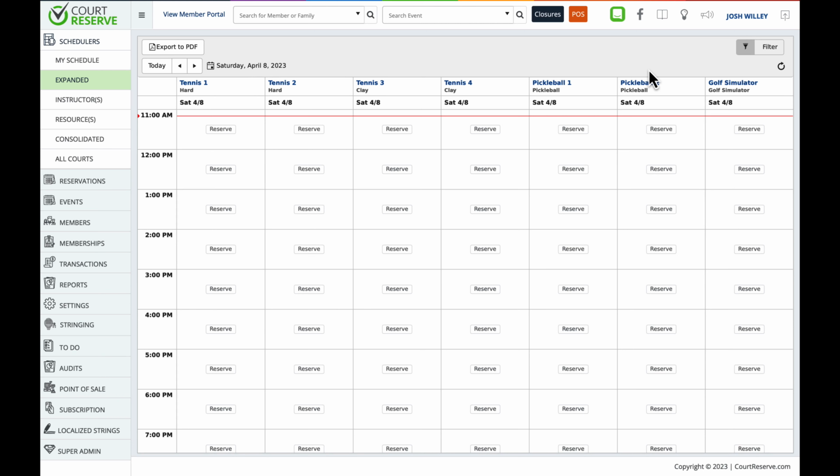All right, and that goes over the organized play feature, how it works in the system, and how to set it up. Again, we do have an article that goes over this in our knowledge base. And if you have any additional questions, always feel free to reach out to our live chat. The live support button is going to be this green icon right here.